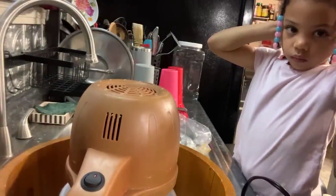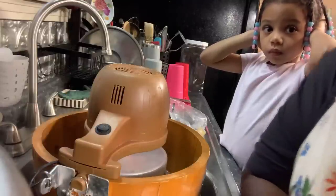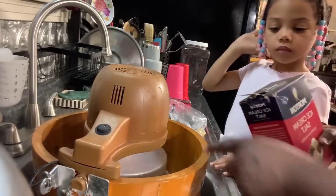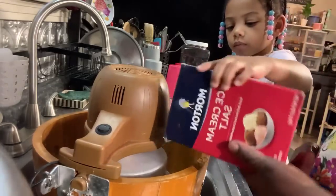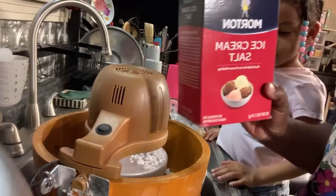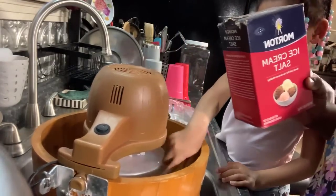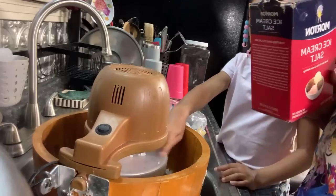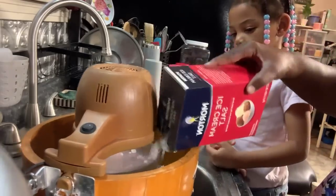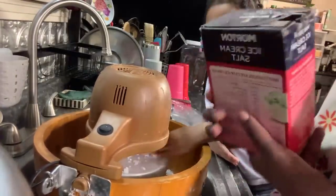Hold on, let me plug in. Now we gotta put some more ice in it. Fill it up around the edges. Let's shake a little salt in around the edges. Now, you gotta have some ice cream salt. You gotta put your top on before you put this ice cream salt, because you don't want it in your ice cream. This helps break that ice down.